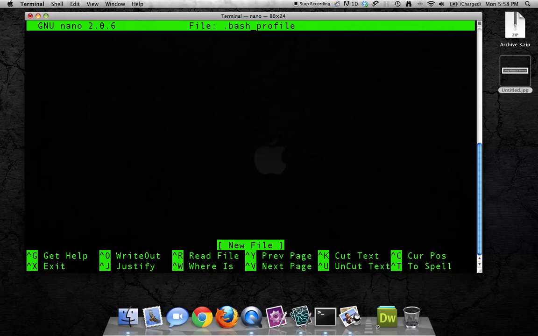Well, it's pretty simple. You just put the same stuff in. And you can actually establish multiple aliases that you want it to remember every time you start it. So we're going to start with alias, that ll alias we like, equals ls -lahG.